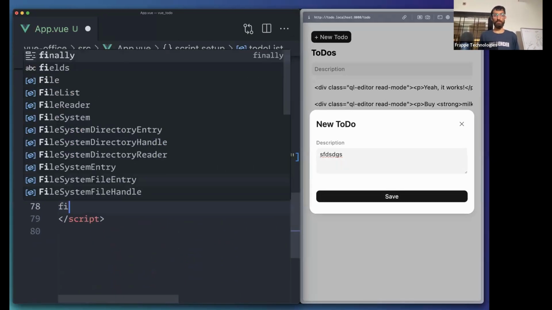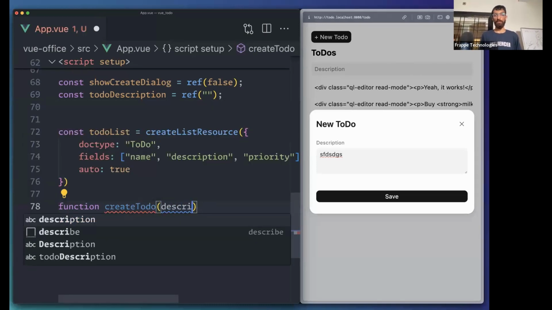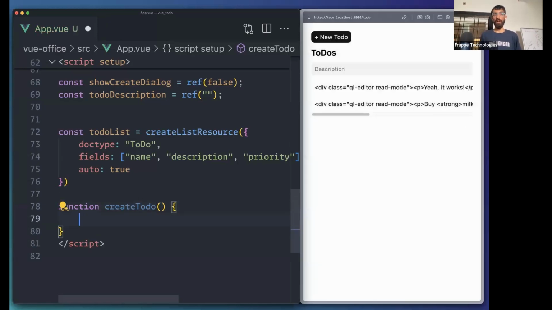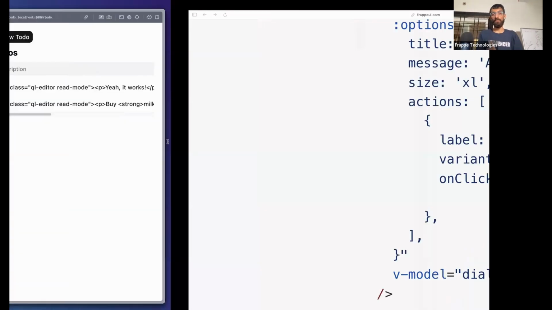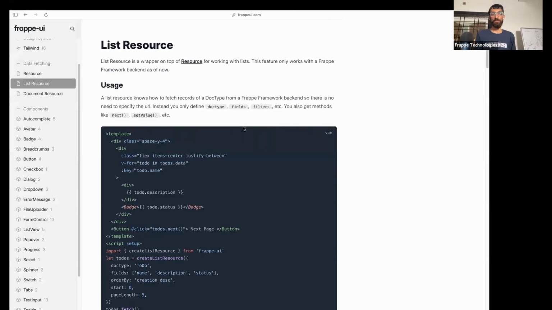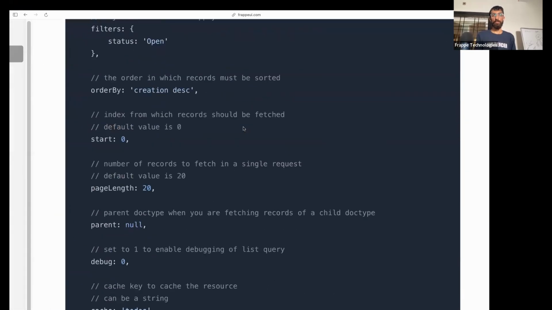So let's create a function, createTodo, and it will take a description, or it has access to the description. How do we create a new thing, right? Let's refer to the documentation. This is the C part in the CRUD. So list resource, usage, options API, list of options.